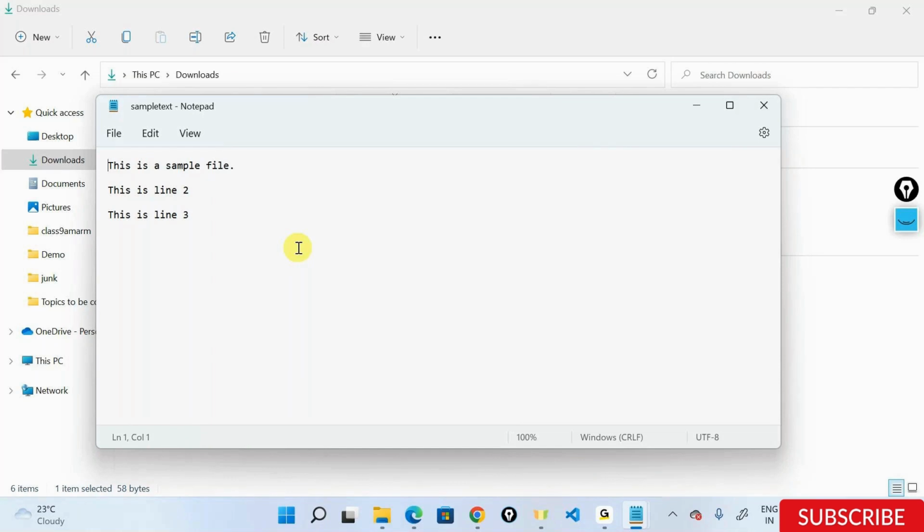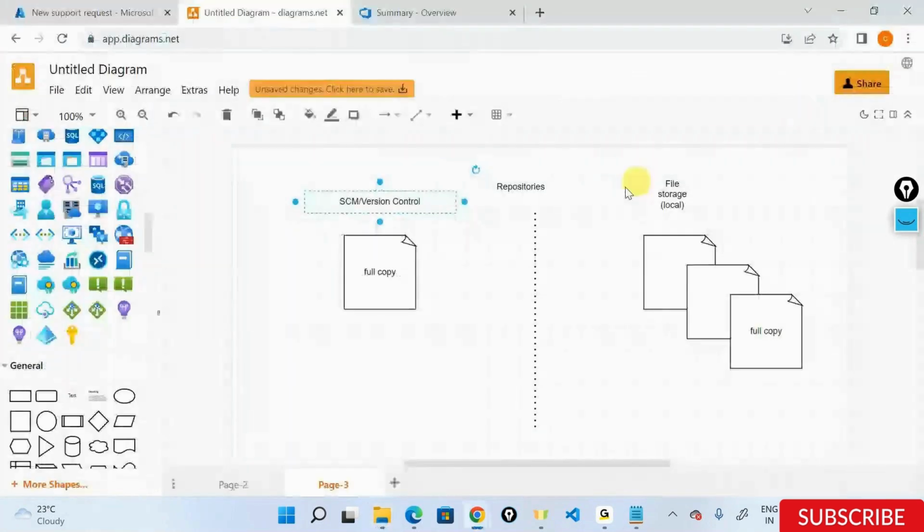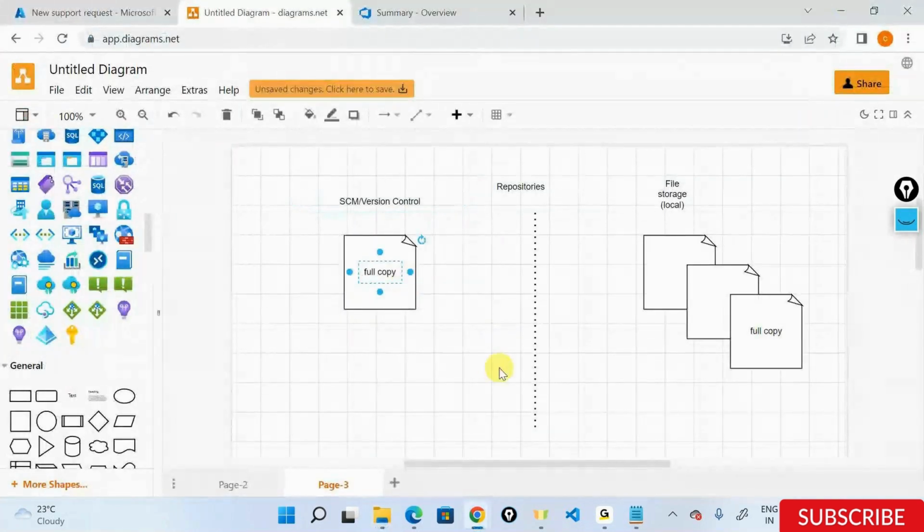It's very difficult for me if the file is on the local system. That is where Git, or version control, comes into your help, telling you that if anyone makes even a single change to a single line of the file, I will track it. I will completely track this. Then you will be able to see that on the 23rd, these are the lines that were changed, so I can undo the change. You can make changes, and you can revert the changes back again as well.